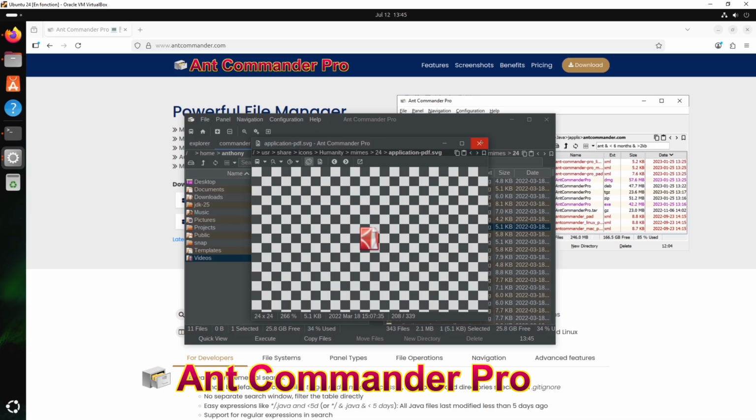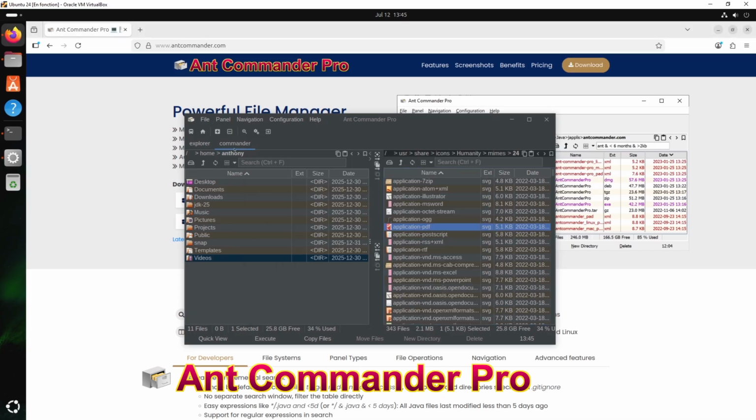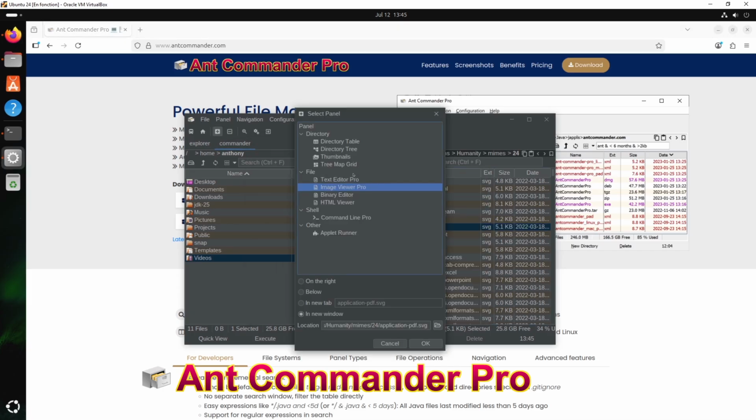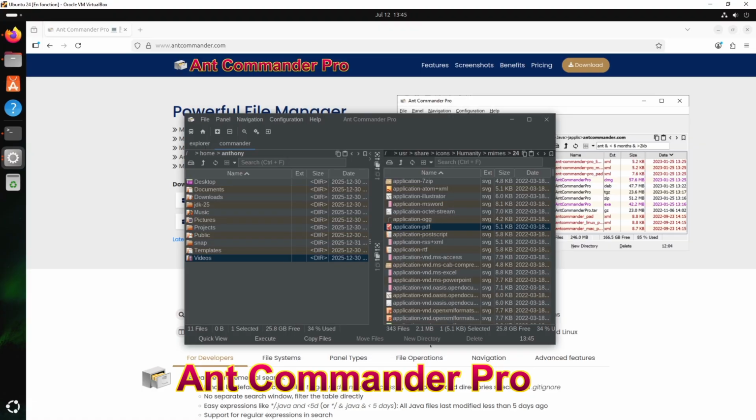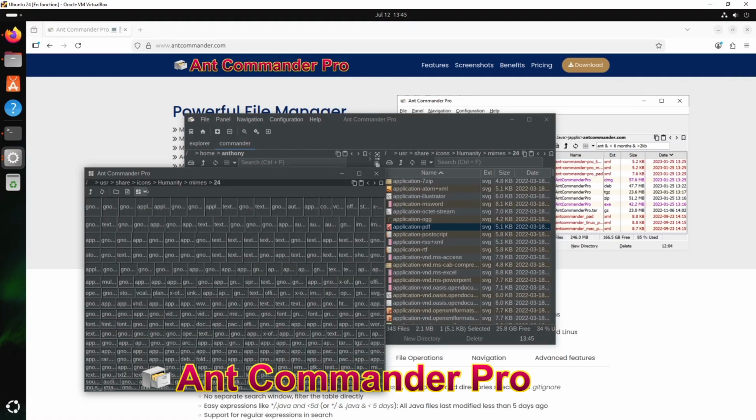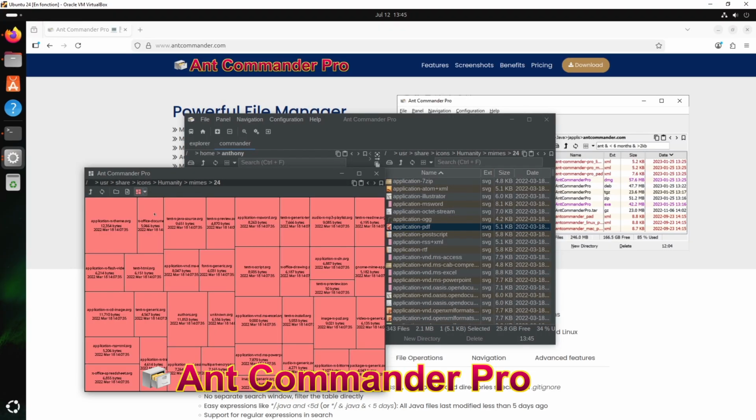Also, we have a fix for the tree map. It's another kind of panel. For this one, if I select the multi-level map like this, there was a problem that sometimes the tooltip was transparent, and that was causing some problems on some platforms. So now if it cannot be transparent, it just creates a normal tooltip.